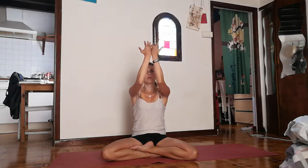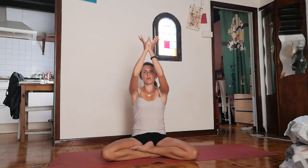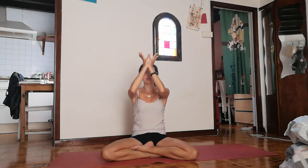Inhale, go up with your hands and your little fingers and your thumbs are touching. And go with these open flowers close to your heart, and here your fingers are closing. Inhale again in sign of giving.